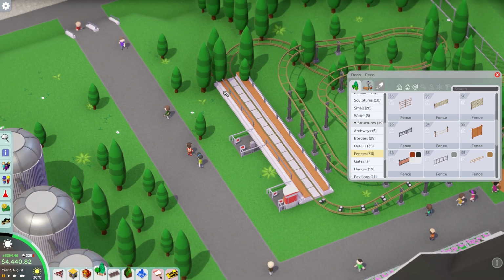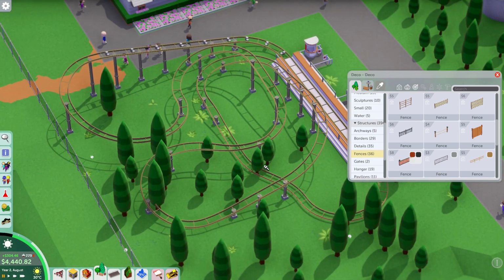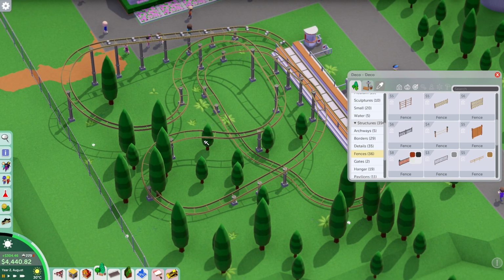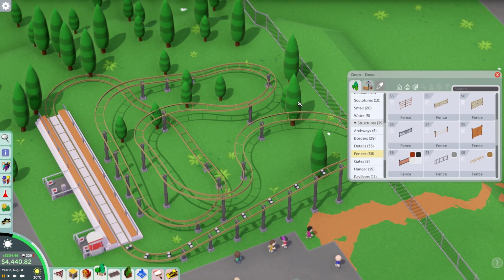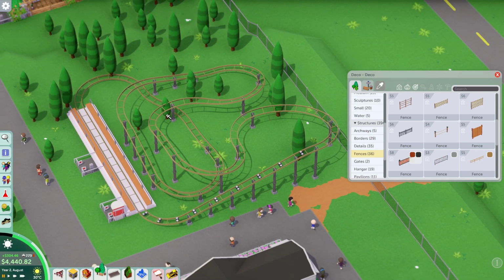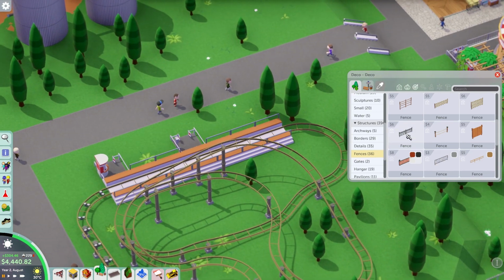So let's clear up the... look, it's hit every single tree that we've got. So we can't get rid of... oh, we can get rid of... oh, that one we probably could have left. That one's clipping. That's clipping. That's not. That one is. There we go. Okay, so we've saved a few of those trees. All right.